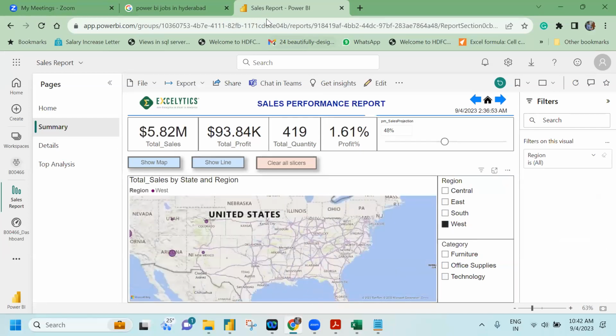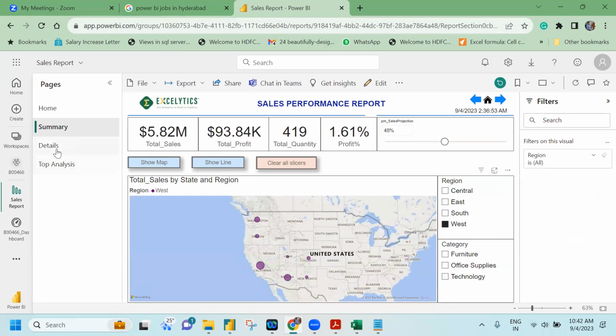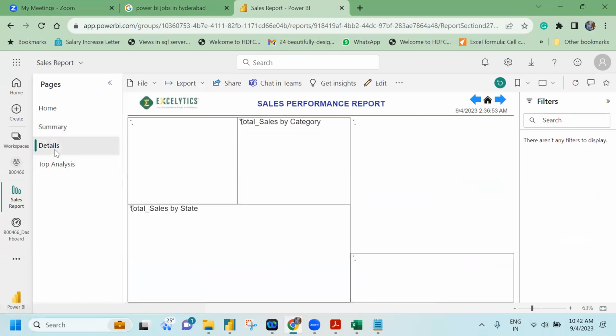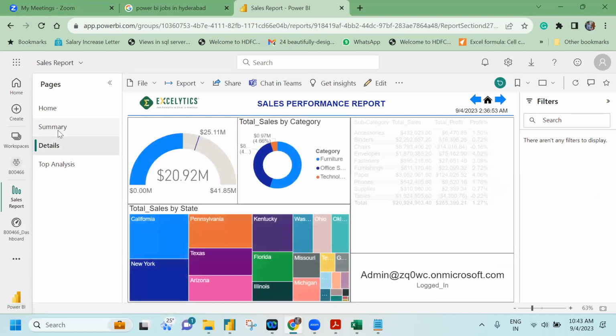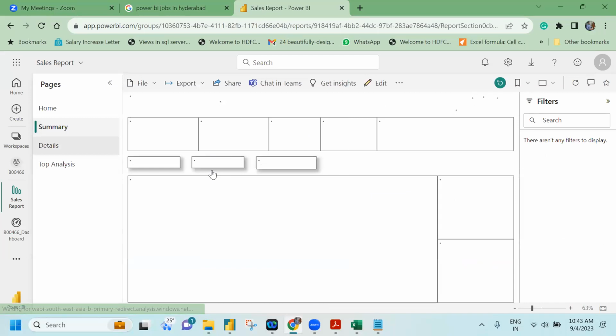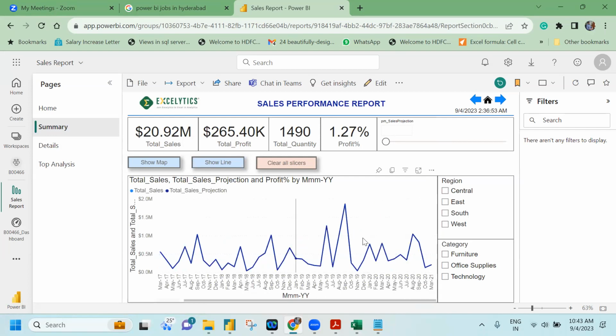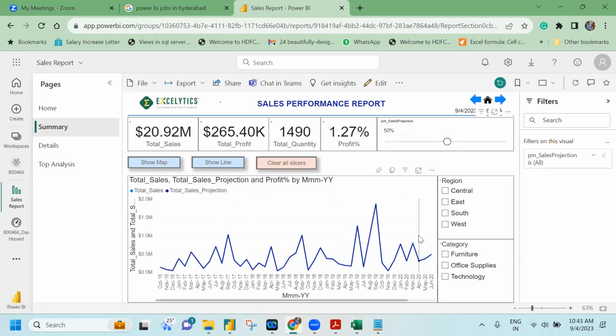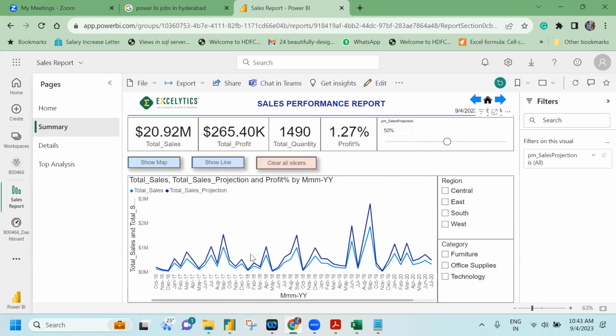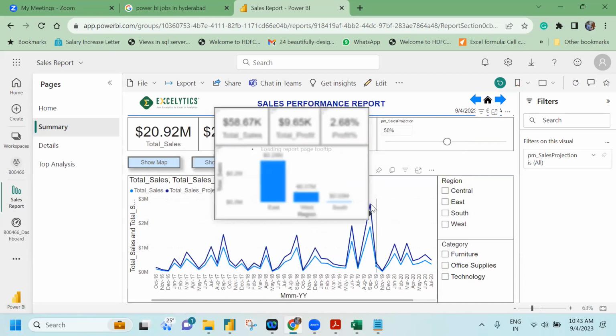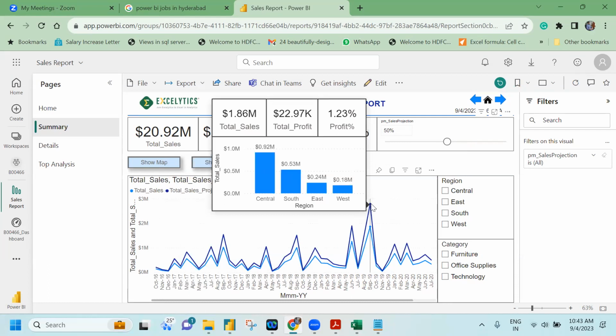See them? I'm viewing all these things on Google Chrome. So many things are involved in this. So many charts you can create, and also you can switch. I want to show the line chart instead of the map chart. You see this line is there. And what if the total profit is increased by 50%? How do my lines look? You see this? Increased. And if I keep the cursor on any of the points, it will tell me, on that particular day across the regions, how my profits are, how my profit percentage is, total sales, everything in detail.